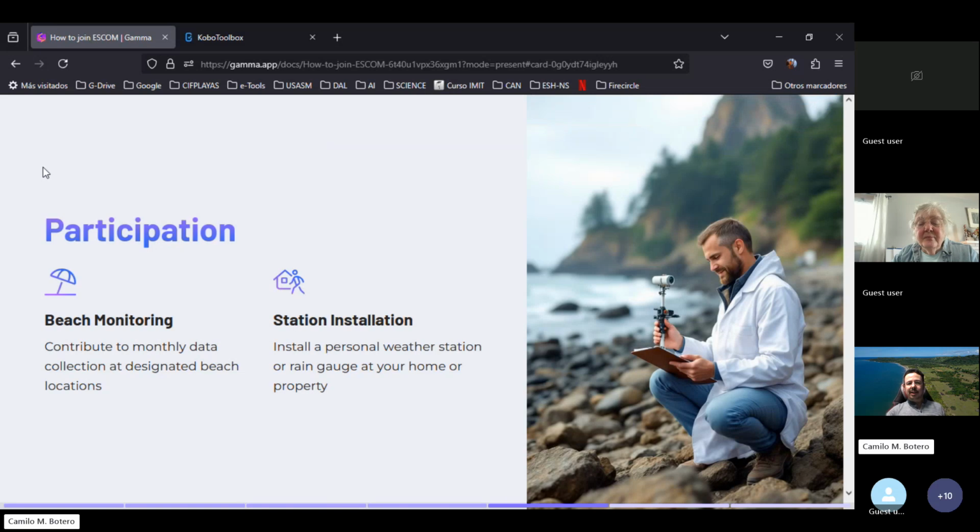To participate, you could choose these two options, or both together. One option is that you start participating in the beach monitoring that we do monthly. Each month we go to the beach to measure the beach profile. Right now we're only measuring the beach profile because it's winter. When spring comes, we will start to have plants on the beach again, because right now it's just full of snow.